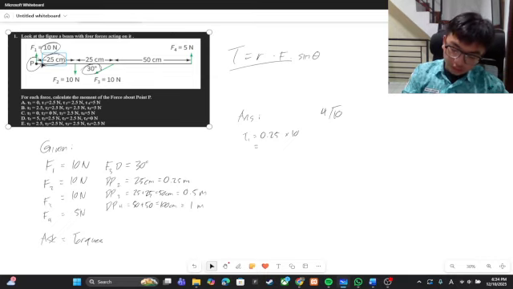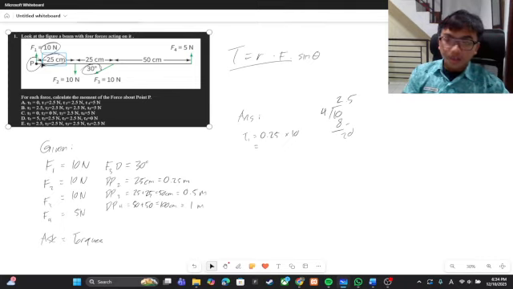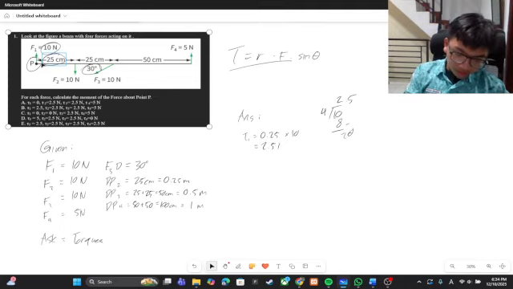It is 2.8 minus 2.0.5, and there you have it, 2.5 newtons. Hold on for a second, this is not for torque 1. I'm so sorry, there may be a bit of a mistake over here. This is not torque 1, this is torque 2.